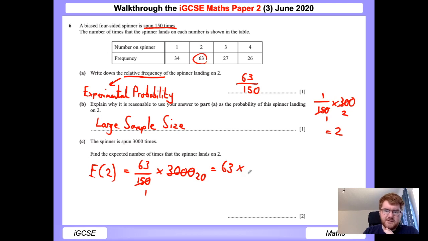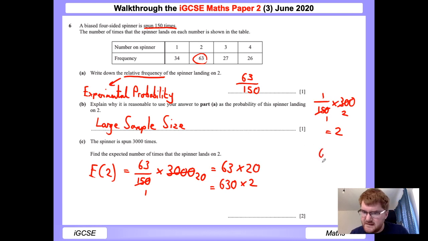So essentially what they want us to do here is work out this particular calculation, which is 63 times 20. The way I would do this, I would rewrite this as 630 times 2. We can do this with multiplication. It's commutative. You can move the 0 around, so to speak. And then all we have to do is double this to give us our answer.